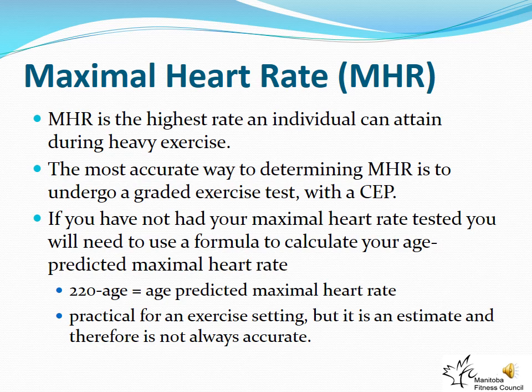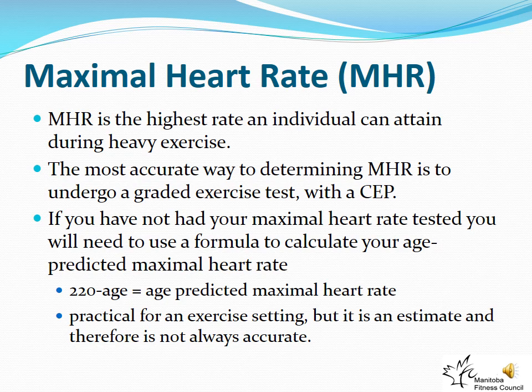So this is doing a VO2 max test, okay? Ultimate high intensity. You would go until you could not physically go any harder, and that number would be your maximal heart rate. If you know your maximal heart rate, you don't calculate it as per your age predicted one. Most people don't have their maximal heart rate. Most people have not done a graded test.